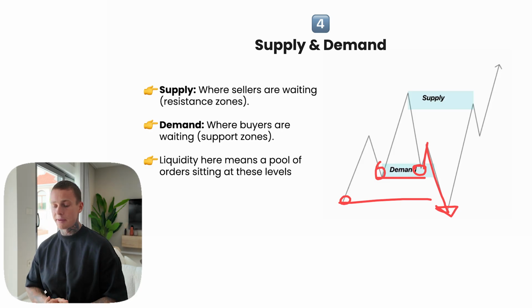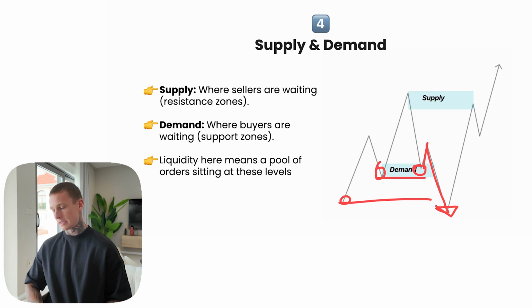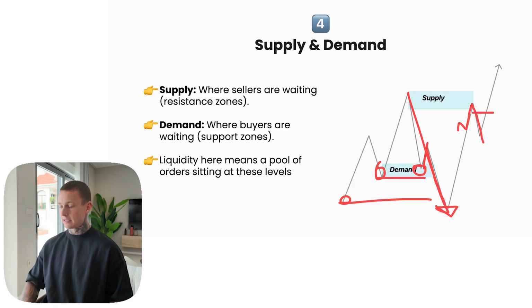Now, liquidity here means a pool of orders. So at a demand zone, you have a pool of orders sitting in that area. Supply, a pool of orders sitting there. Stop losses above the supply or above internal highs within the supply. For example, if we have a 15-minute bearish push here and price comes in with a 1-minute bearish break, supply sellers are going to enter in the 1-minute range of the supply zone and their stop losses will be above. People that entered in this zone will have their stop losses above here.